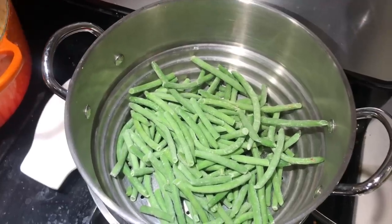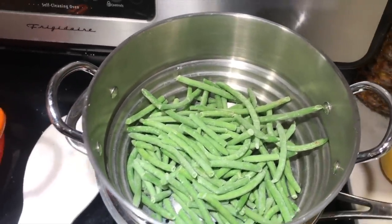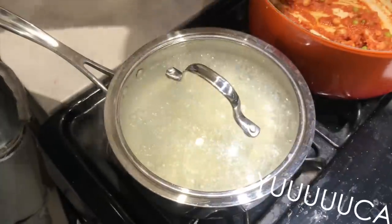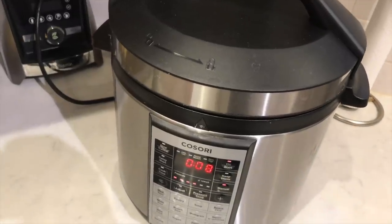We usually throw some broccoli, some edamame, something green. Tonight we're having some green beans. Our yucca is boiling, then we're gonna bake it. Lentils are pretty much done. And our sweet potatoes just have a few more minutes to go.